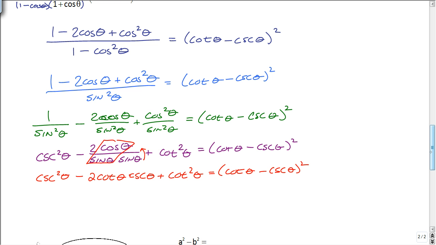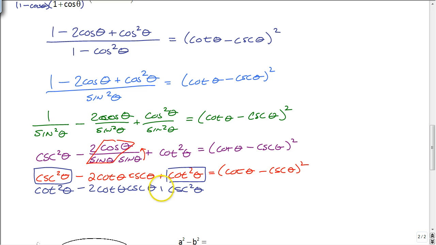So we have just a couple more steps here. And first thing you need to do is switch the cosecant and cotangent. Because they're both positive, we are allowed to switch those. You can't switch when there's a negative, but you are allowed to switch when it's positive. And the reason we're doing that is because we want cotangent first and cosecant last. So we're just going to switch those two, okay? So we're just going to say that this is cotangent squared theta, and this is cosecant squared theta. Again, you can only do that when they're positive. You can't do that when you have a negative, unless you're going to factor out a -1 or something like that to be slick, but you can't just switch them.